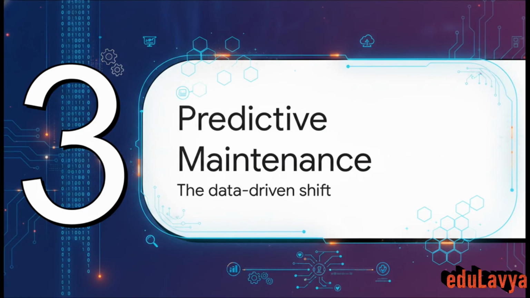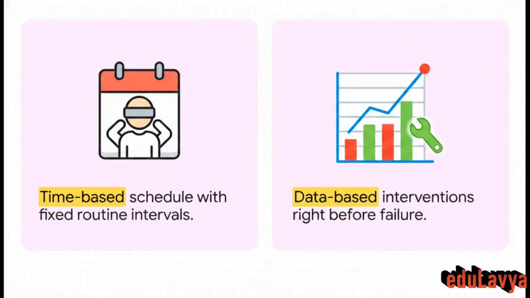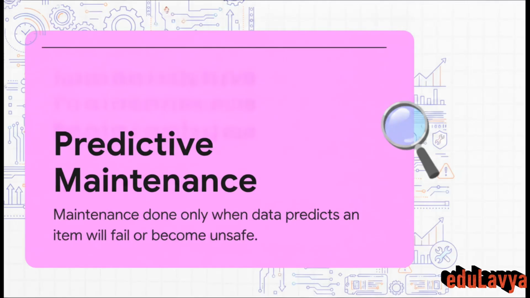Which leads us nicely to Section 3, Predictive Maintenance and Remote Condition Monitoring. This is where we see a huge data-driven shift. The real game changer here is shifting away from that time-based schedule we just talked about, where you're essentially just guessing when maintenance is needed, and moving toward a data-based approach. In this new model, you only intervene when the data explicitly tells you, hey, this is absolutely necessary. We call this predictive maintenance, and it's the absolute ideal proactive scenario.